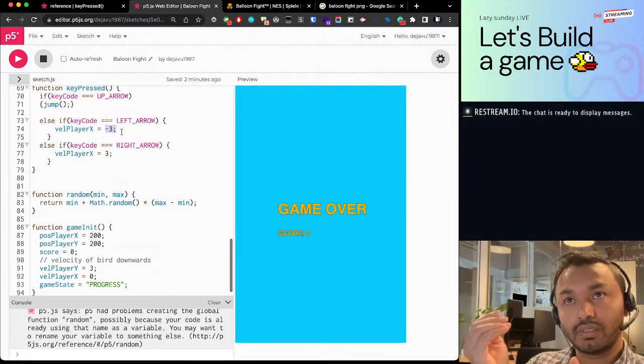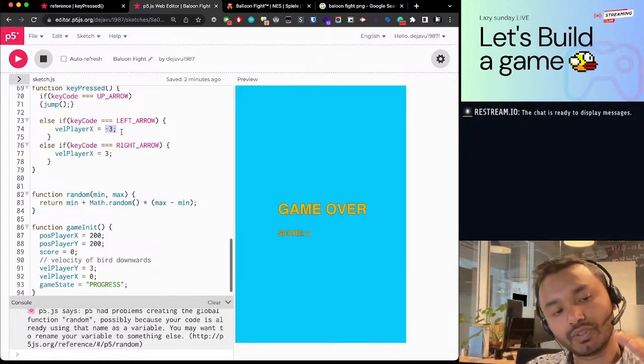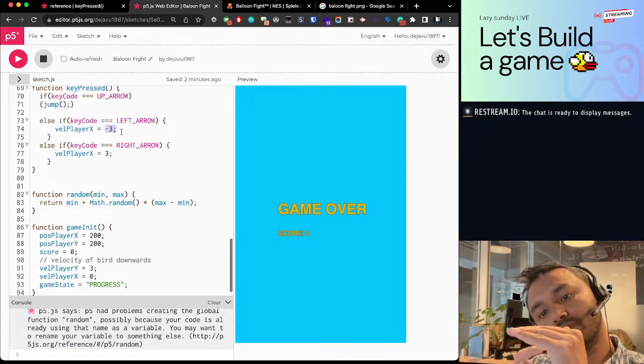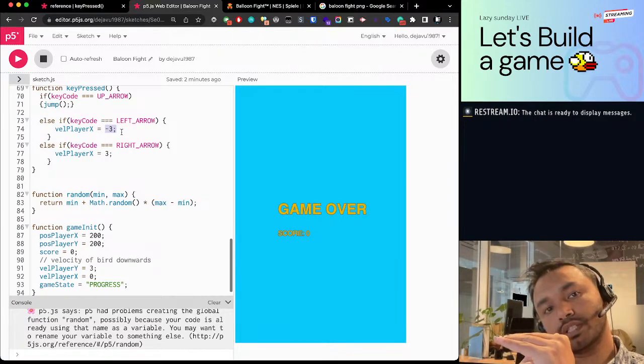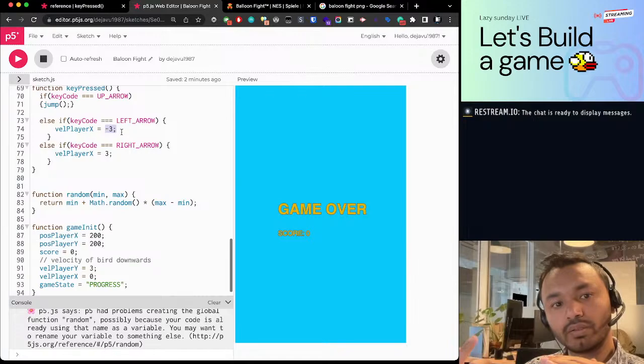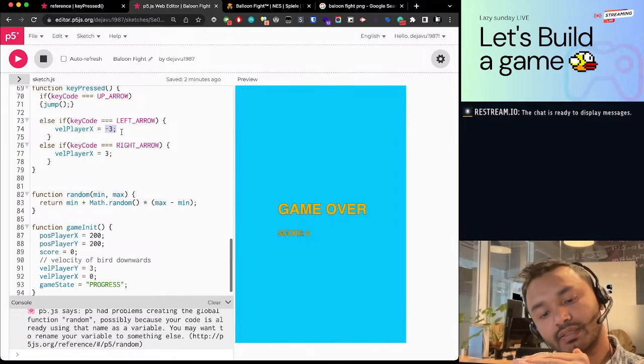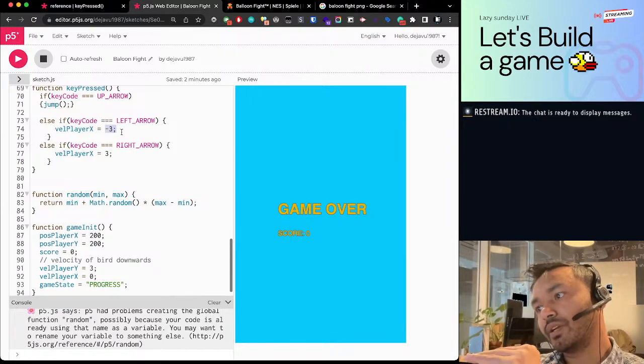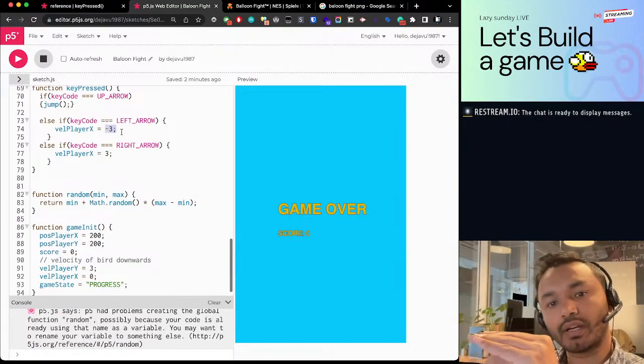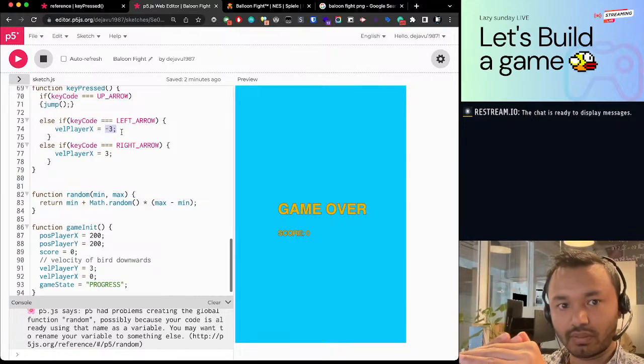reduce, subtract. So if it's moving towards the right, we want to just subtract 1 or 2, so that if it was moving at a velocity of 6 pixels per frame, which is too fast, but say 6 pixels per frame, we want to reduce it to 5 or 4, something like that.